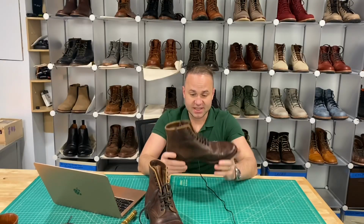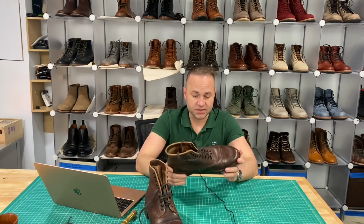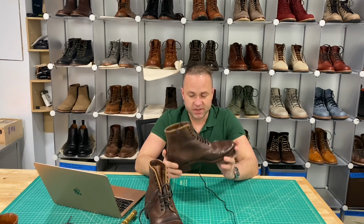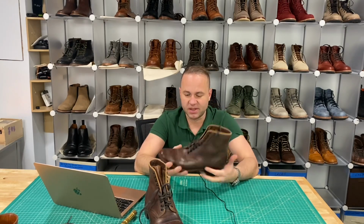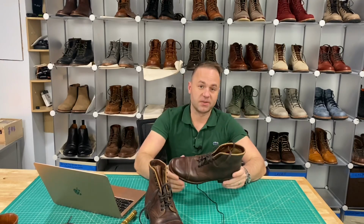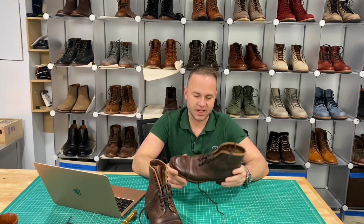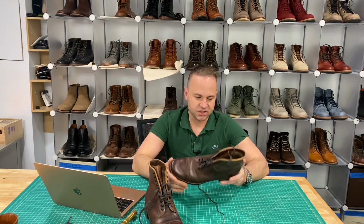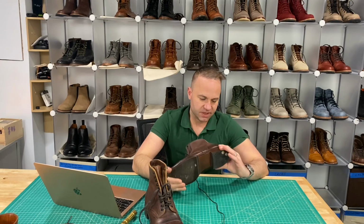So this is a size 9. It's a very, very low volume last. It's my right size. I tried them on. If I were to size in Clinch, this is definitely my size. True to size for sure on this particular model. Unstructured toe, very, very low instep there, you can see. So perfect if you have a low volume foot. I have a high volume foot. Now wearing these with thin socks, I was fine. And the length is just right in a size 9. So I would not personally recommend sizing down.